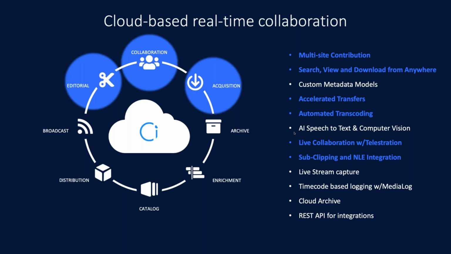Okay. So today, our focus is mainly going to be around the areas of remote collaboration, and to us, that means a few things. Ultimately, it means how can we get content into a location where lots of different people, wherever they are, can have access to it. So multi-site contribution. And so on the right, we highlighted some of the items in blue that are particularly important to these collaborative workflows. In addition, you want to be able to find that content, so search is obviously important. Accelerated transfers, people have really come to appreciate the availability of file transfer acceleration, I think more so than ever.